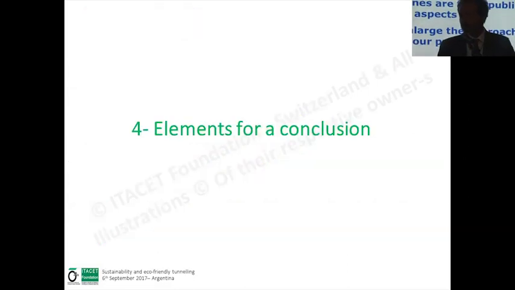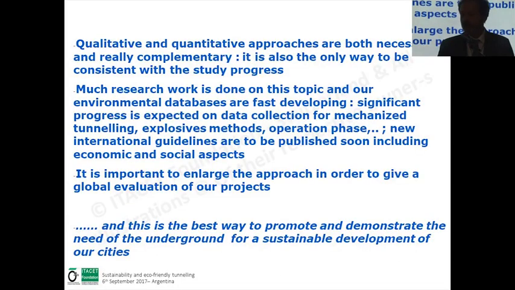Conclusion. So qualitative and quantitative are complementary, because when I look at the design phase, it's very difficult to take into account social and economic aspects. It's more in upstream phases. Research is still working to complete the databases, but I think significant progress is done, and so it's important. International guidelines are published, and a lot of people are working on this topic to precise the methodology and get a standard about this.